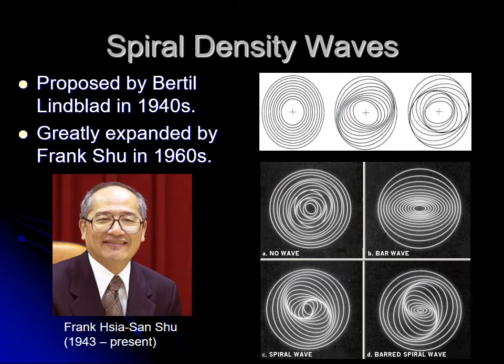Another idea was originally proposed somewhat earlier in the 1940s, but by the 1960s was substantially improved upon, was spiral density waves. And the way that spiral density waves work is to realize that in the spirals, if you somehow stretch a galaxy so that instead of being spherical and all the gas moving around in circular orbits, you stretch it a little bit so it's not really round, then the inner orbits are going to precess. These orbits always follow kind of a spirograph type pattern, so they'll precess. And so what will happen is that the orbits in close will precess more than the next ones, which precess more than the next ones, which precess more than the next ones.